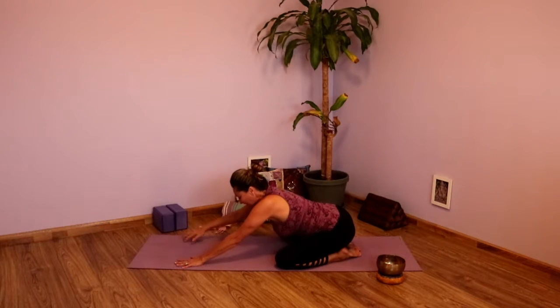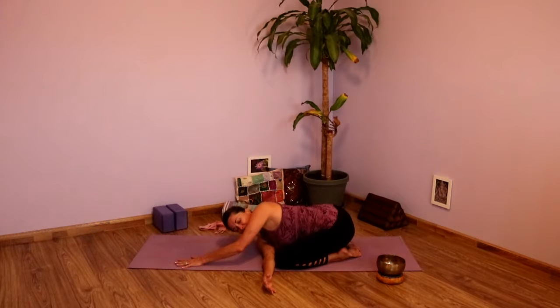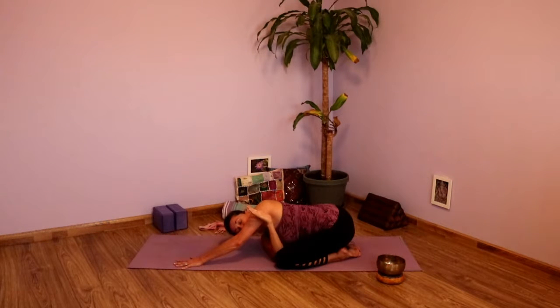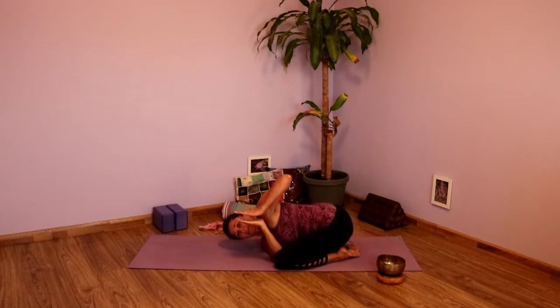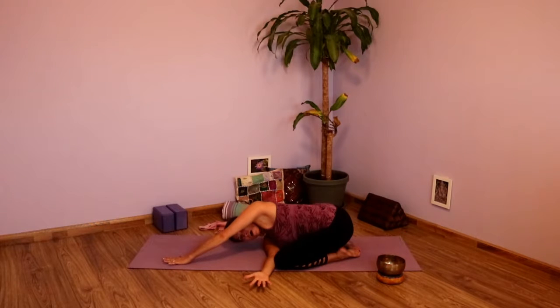Walk the hands back slightly and take that right arm underneath the left. And then lay down onto that right shoulder. And just breathe. Your hand can stay here in downward facing dog arm. Maybe you bend that right elbow, and then start to place the left hand on top. Find a little bit of a twist here. If this is too deep, arms just reach in opposite directions. Good, take another full inhale here.